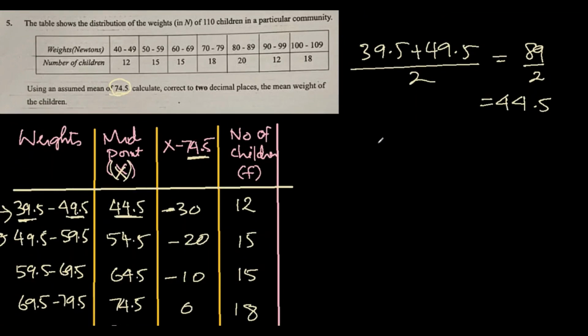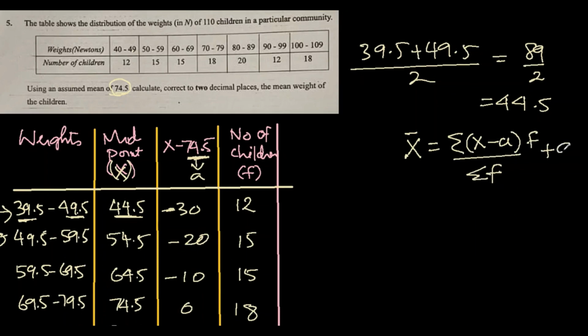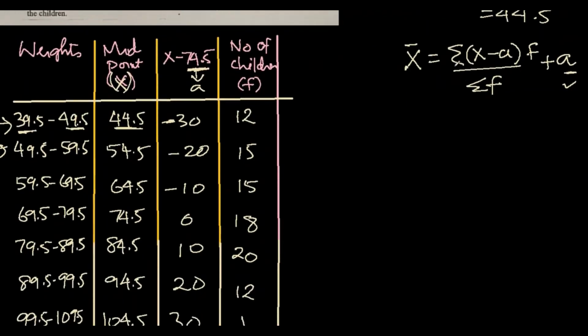Now, if we want to find the mean, let's say x bar, we add all the differences with x minus A, where 74.5 is the assumed mean A. So x minus A multiplied by the frequency divided by sigma frequency, and then because we subtracted 74.5 from each one, we add that same number once, because mean is an average, right? So we will add A once even though we subtract from each one. So this will take care of what we reduced, we add it back, and we get our mean. This is the formula. So for that we need sigma of (x minus A) times f.